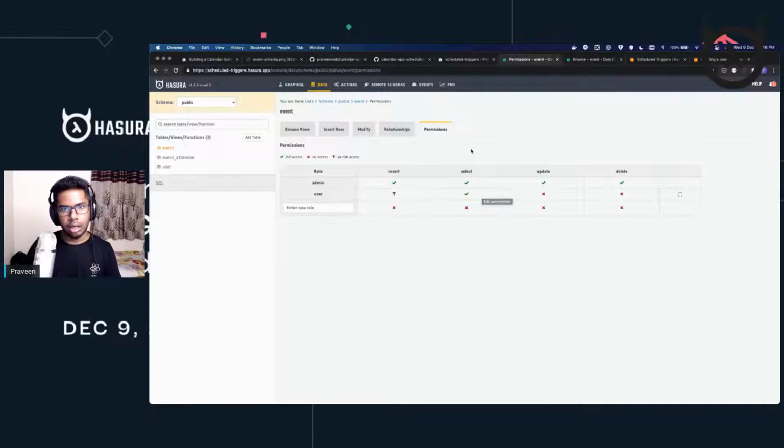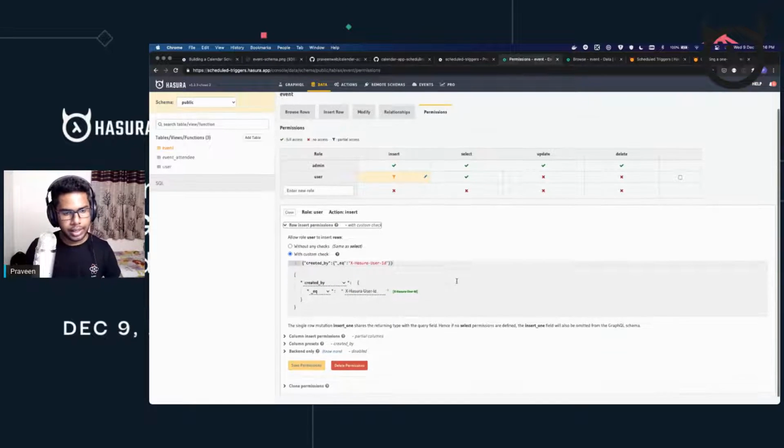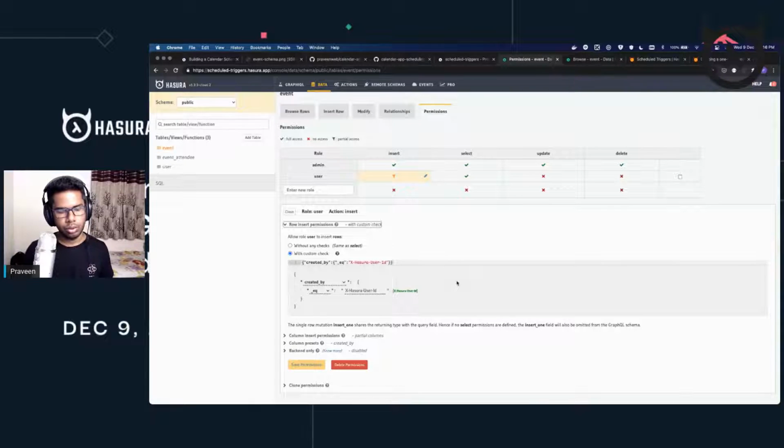Obviously, select would have a slightly more generous permission system. Now, for insert, the event can be inserted by the user who's logged in, and it will be assigned to the user who's creating it. So we have a filter which says created by has to equal the session variable X-Hasura-User-Id.